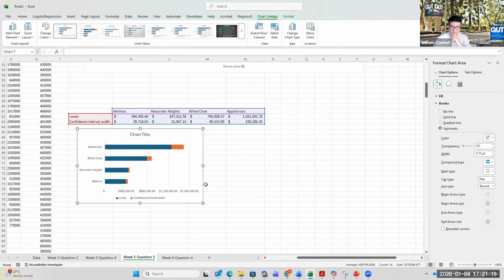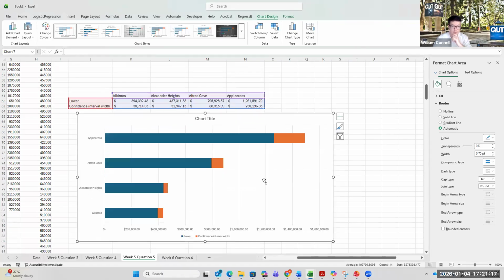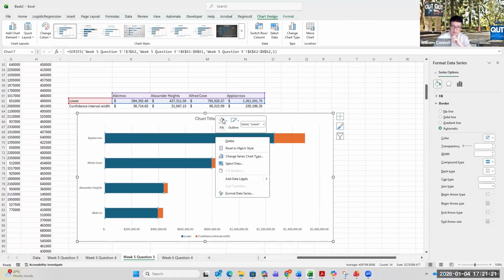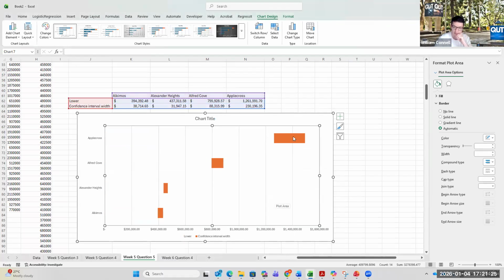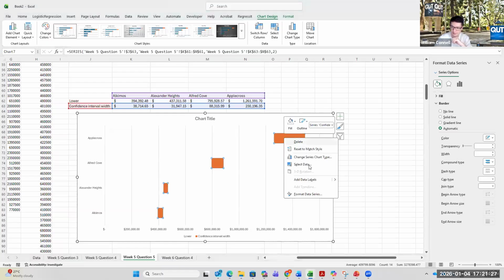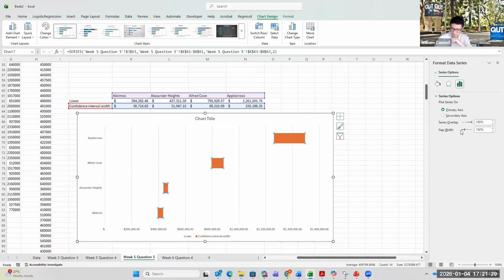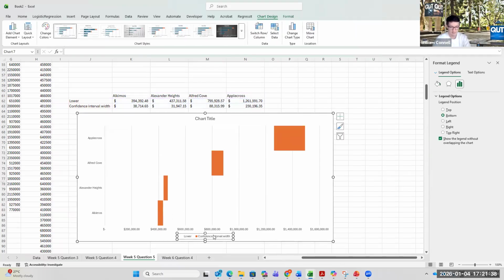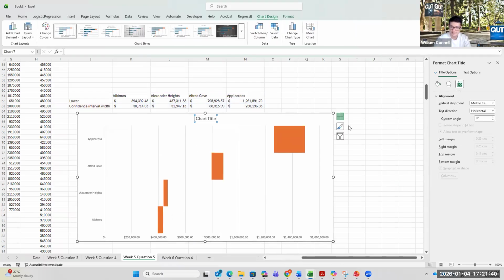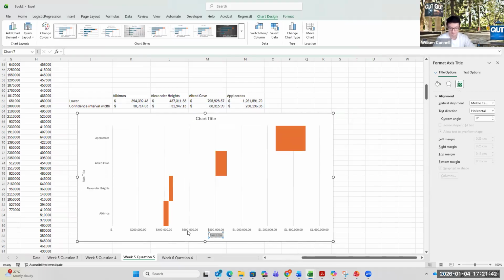Here we go. Once more, let's get rid of these bars here. We don't need them. Let's change the fill color to no fill. Let's change the size of these intervals here. No gap. Now we can see that these two indeed don't overlap. It's a lot easier to compare here. Let's get rid of these elements we don't need. Let's add some chart titles here.